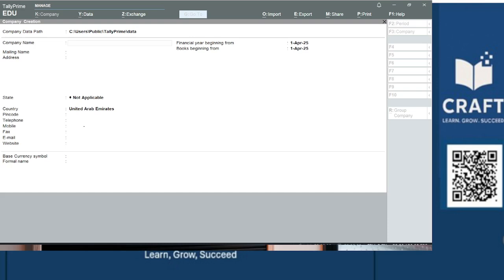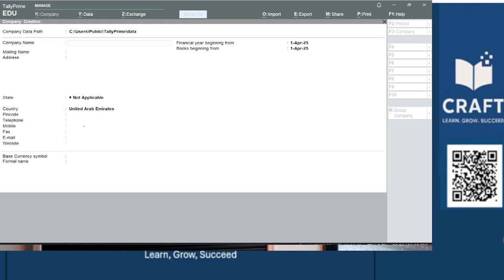Take another example. A company wants to record advance salaries or outstanding salaries of employees based on their name, in the sense staff wise details they want to maintain. In all these situations, we create a cost center.